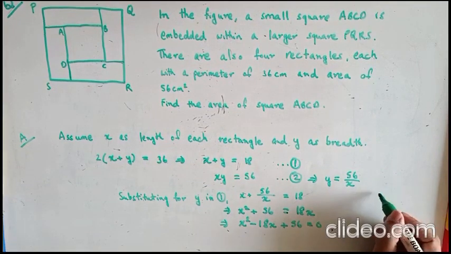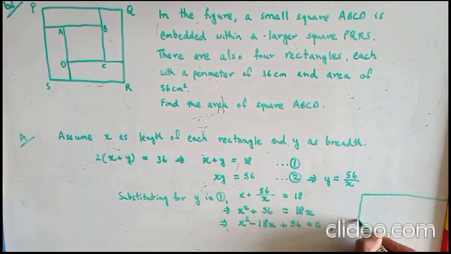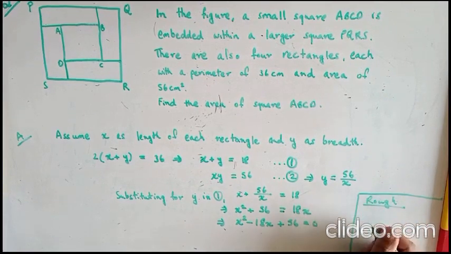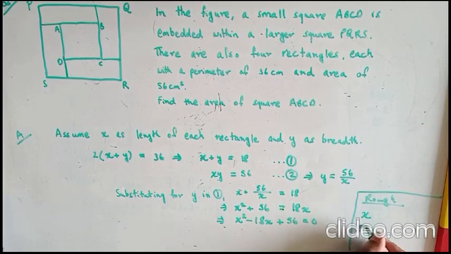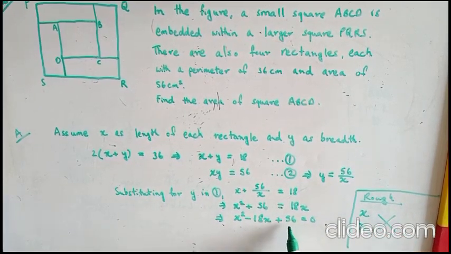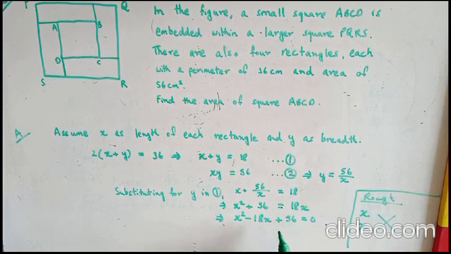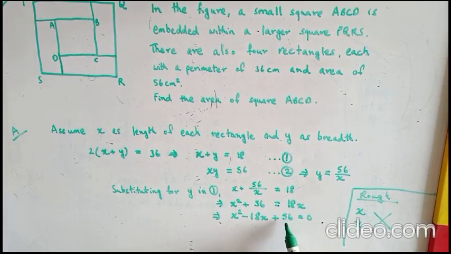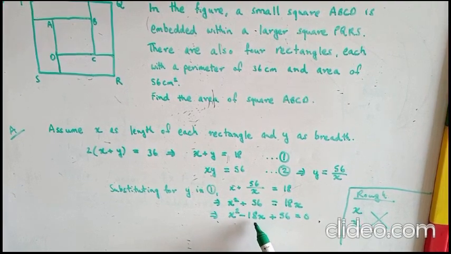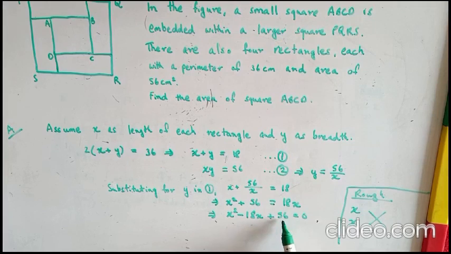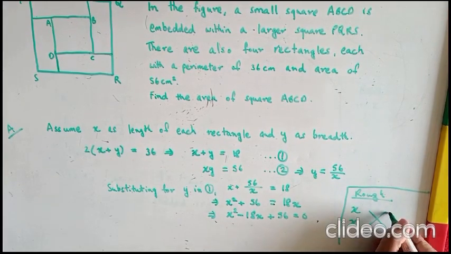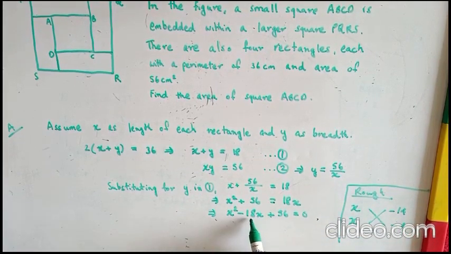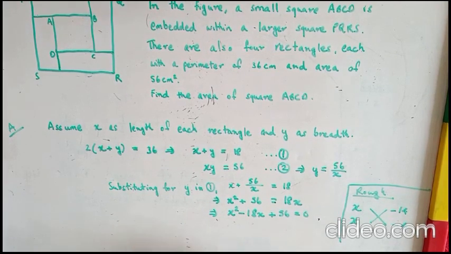Now it is time to do some rough work to sort out the answer to this quadratic equation. So rough work, as I have explained before, you put the two x's this side and we have to find out some factors of 56 which will give us 18. Now 56 is 7 into 8, right kids? But 7 and 8, when we add them together, does it give 18? No. But 14 and 4, how about 14 and 4? So minus 14 minus 4, why will there be a minus? Because 18 is minus, so we have a minus 18.